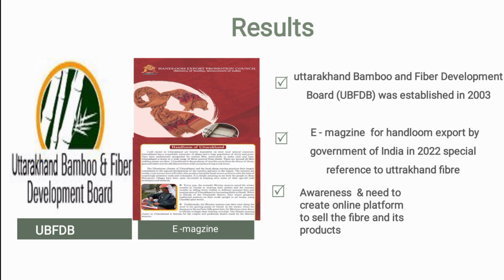Talking about recent steps taken by the government, I was reading the newspaper and got to know that in September 2022, the government of India released an e-magazine of handloom, in which it gave a special complete magazine to Uttarakhand weavers and Uttarakhand culture related to fiber extraction, fiber uses, handicrafts and handlooms, so that they can enhance the export of these materials. It's a good initiative by the government of India, and a lot of steps have been taken and a lot are underway. We are hoping for an optimistic view, and this is all in my research paper.